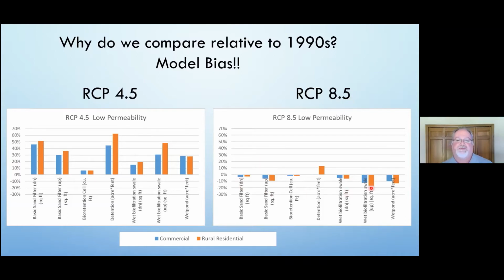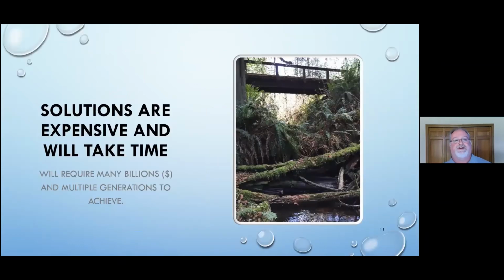So 8.5 is probably more realistic to where we're at as far as those atmospheric emissions. And the model does a pretty good job. So, the model bias for the 8.5 is plus or minus 10%, and it's even closer than that for the other. So that's pretty good. And that means you can certainly consider using the absolute terms in the 8.5 without having to worry about any introduced bias just from the get-go of the modeling technique. And again, all the data is bias corrected here as well using CTAC data. It's not just raw.